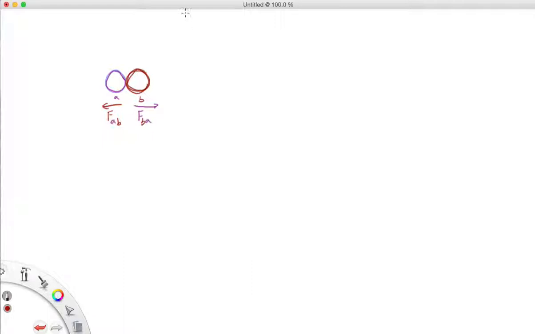Okay, now this is in an isolated system. Nothing else is impacting these two balls except for themselves right here. They have just come into contact here. I guess you could say, like, the frame before this, they were apart from each other, and now they're in contact. And then after this, the next frame in this motion, these are going to go off in opposite directions. So there'll be a force on A due to B, and there'll be a force on B due to A. Now this is just like Newton's third law. Every action has an equal and opposite reaction.